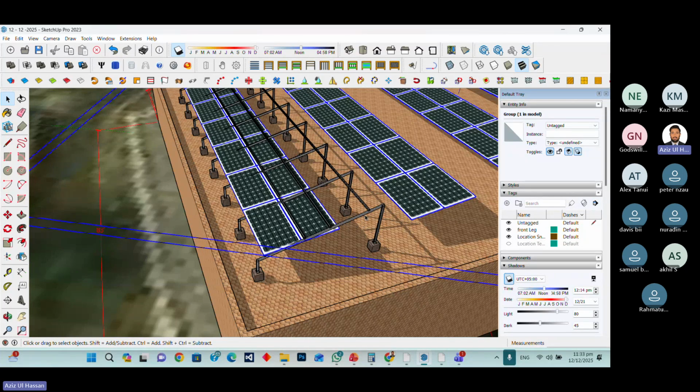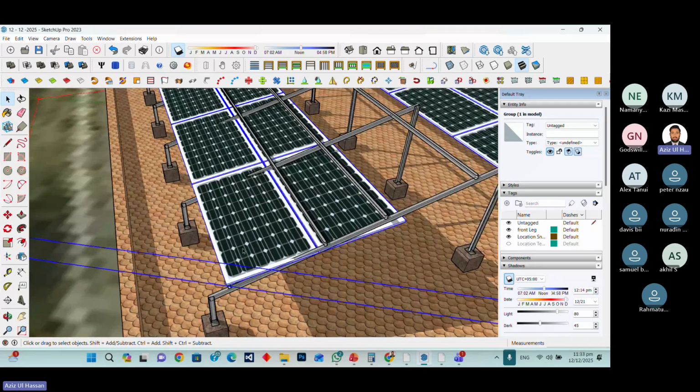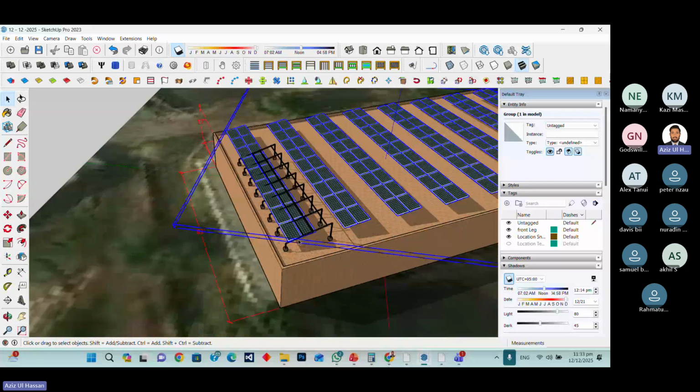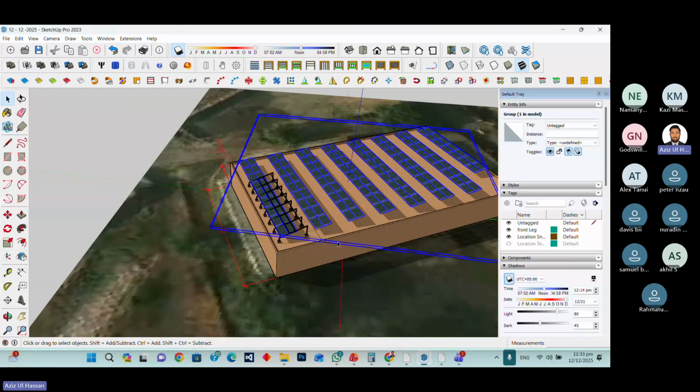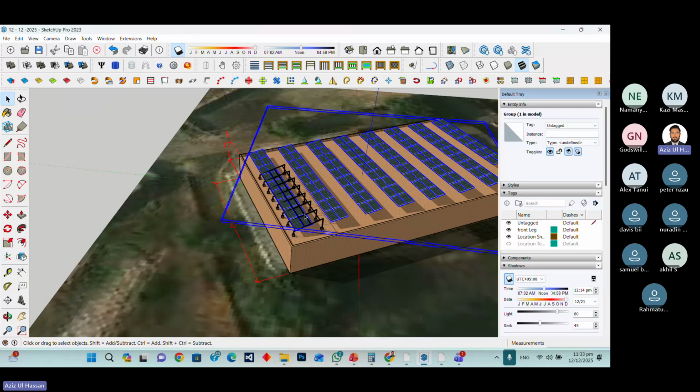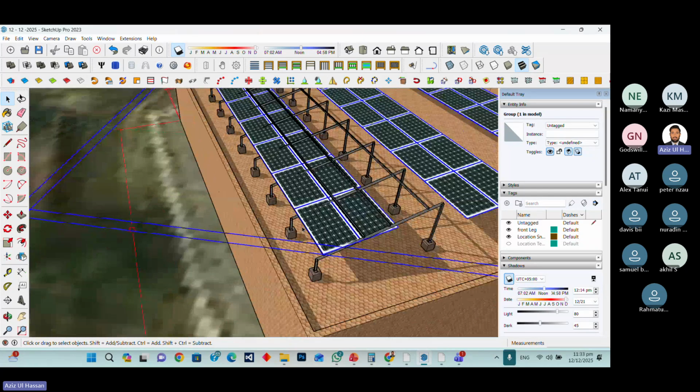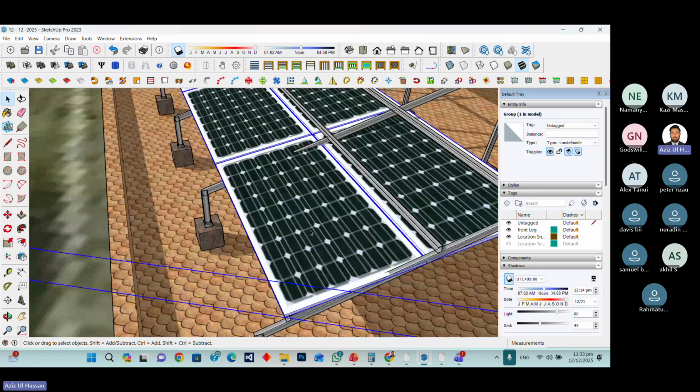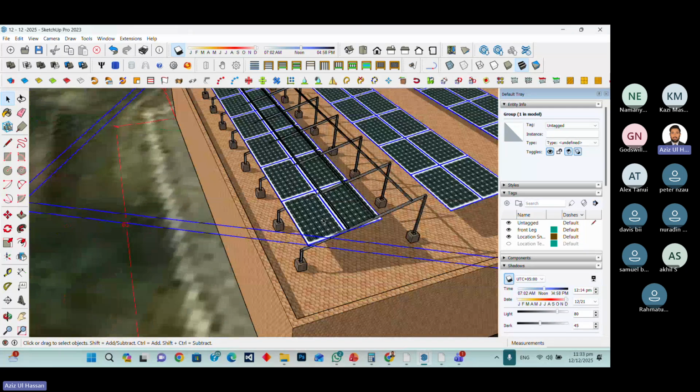Basically, the structure I have made is for the installation of vertical panels, and the panel I have installed right now should be in the landscape option. Now I have converted that into the vertical option, because if I convert that structure into the landscape option, it will take more time, and we have just half an hour remaining in the class.